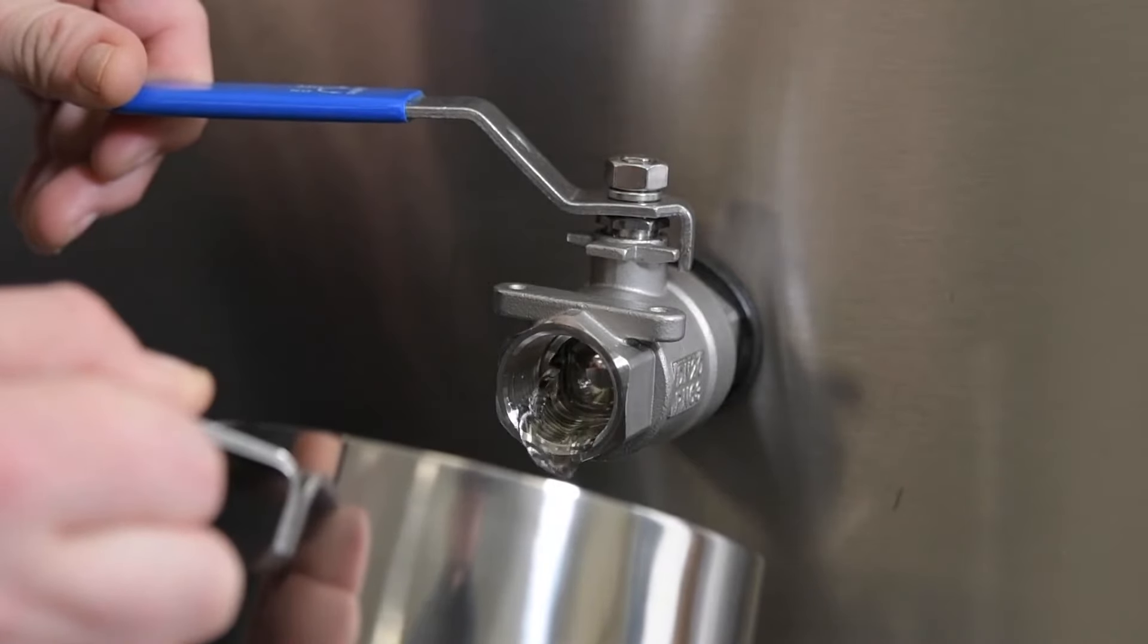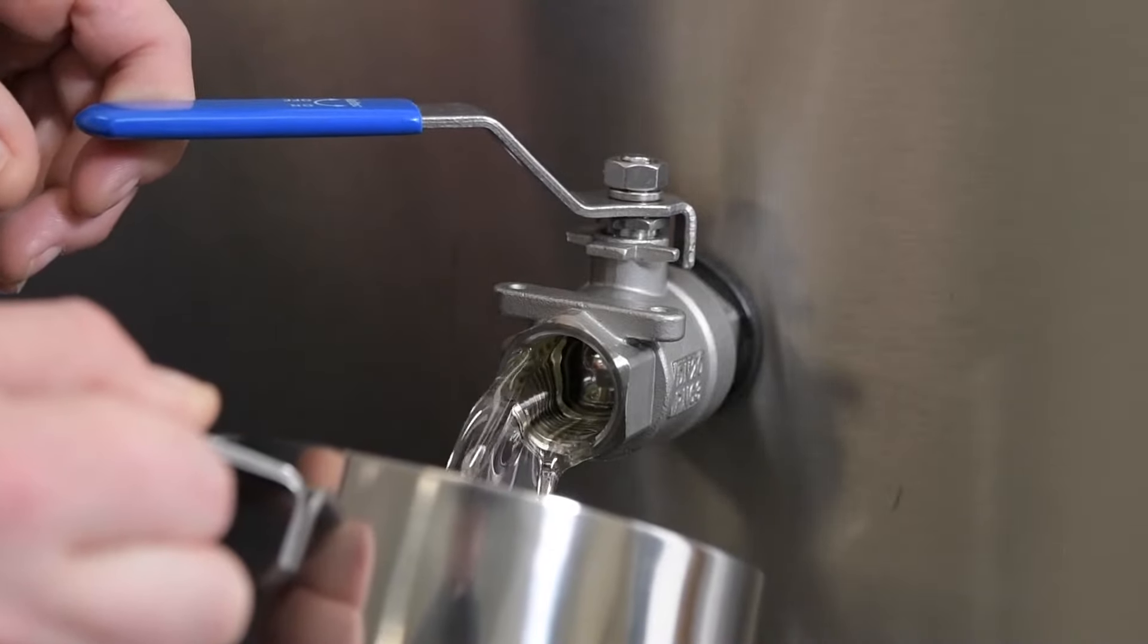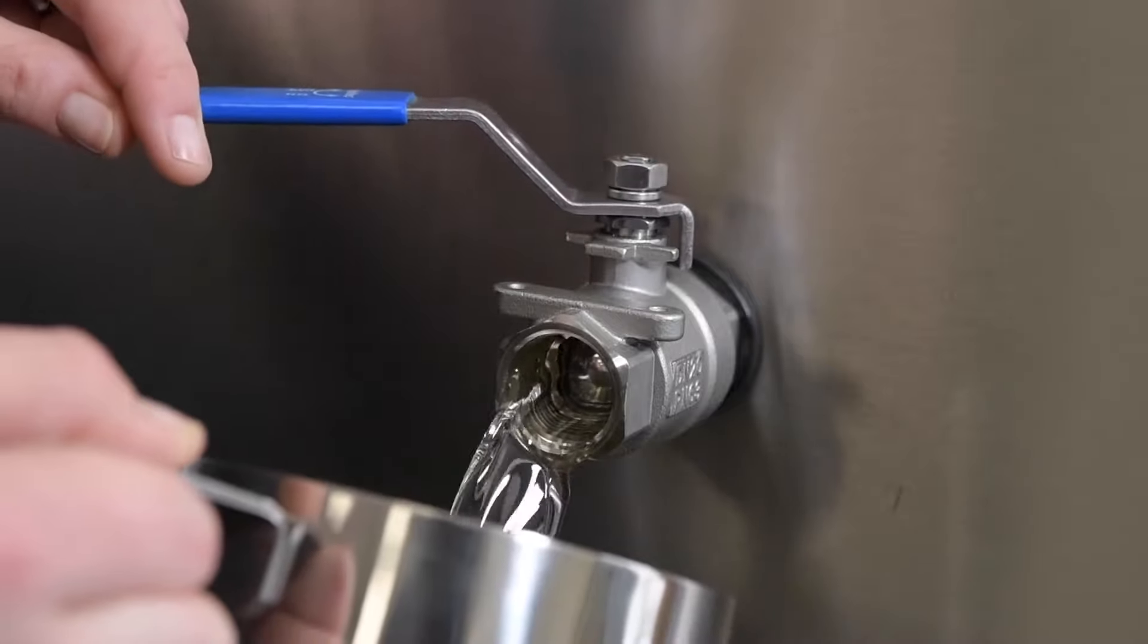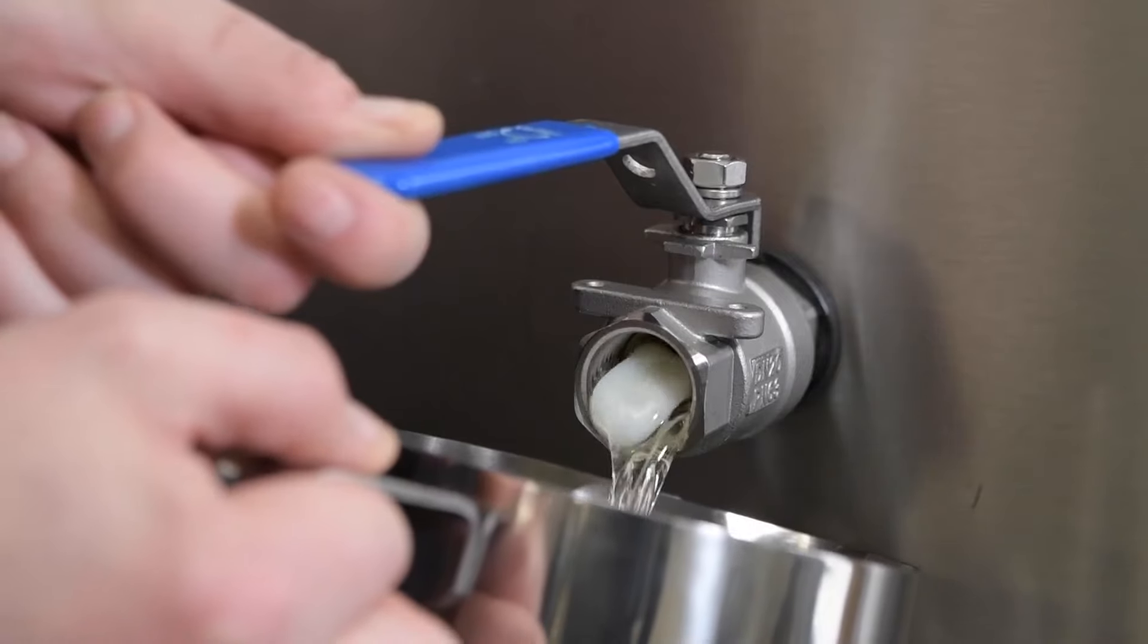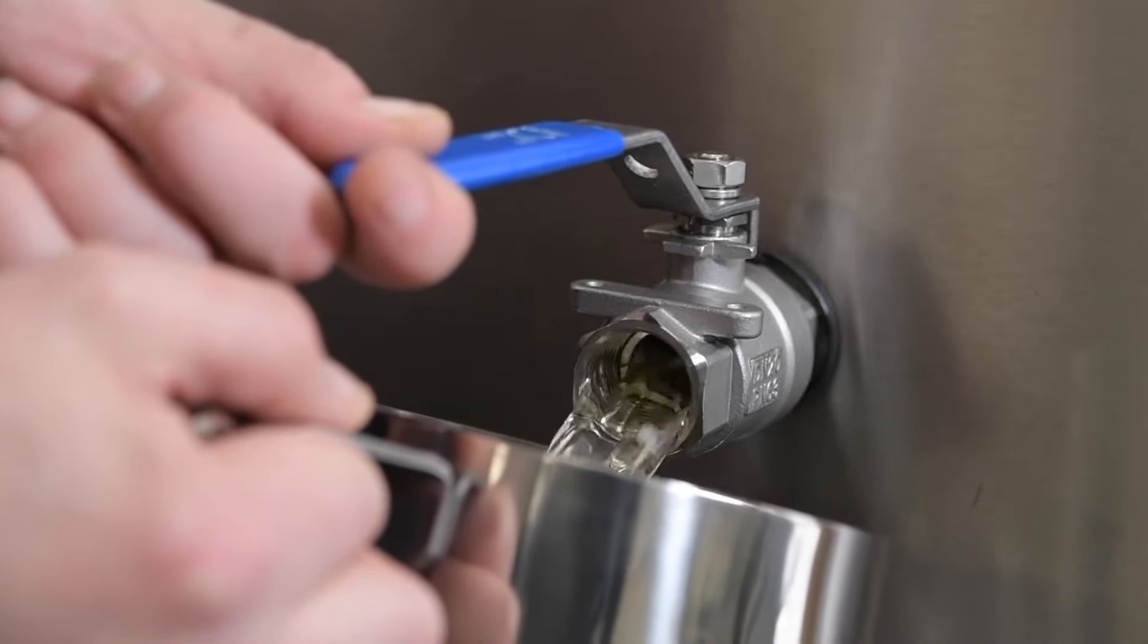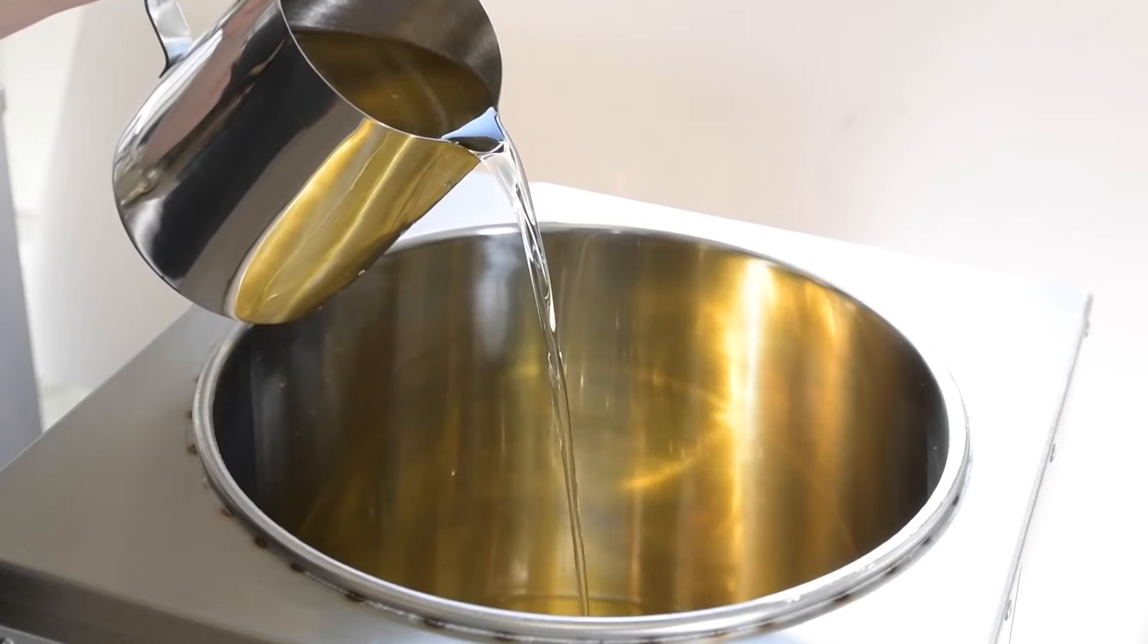To begin pouring, slowly open the valve using the handle and have a container ready to capture the contents. Close the valve to stop the flow. When working with wax, wax within the valve may become semi-solid. This can be freed from the valve and added back into the iMelt tank.